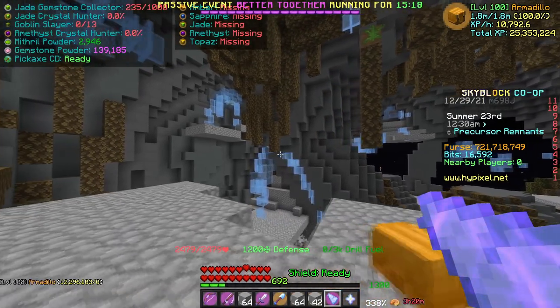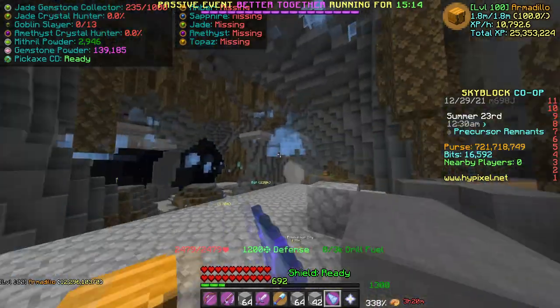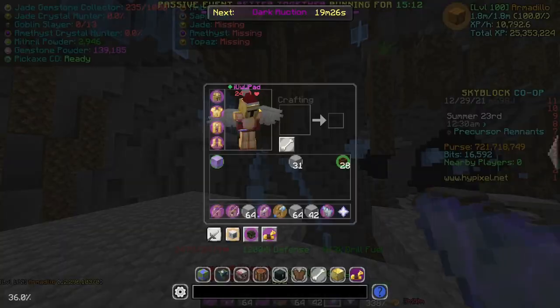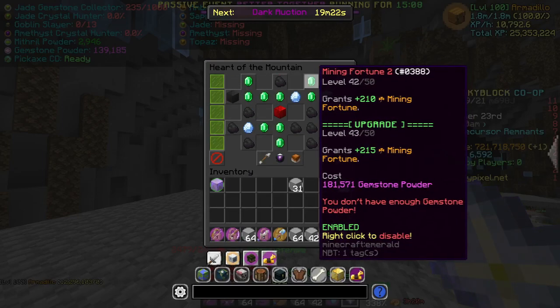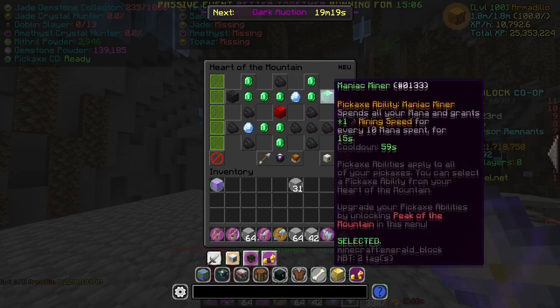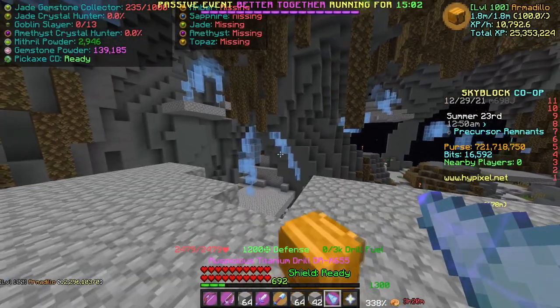So if you do the math, that's a lot of money. You can make 35 mil, 40 mil an hour. And again, my setup isn't even too maxed out. I only have 42 in fortune, so it's not even that great, and yet still, I am getting that much money.